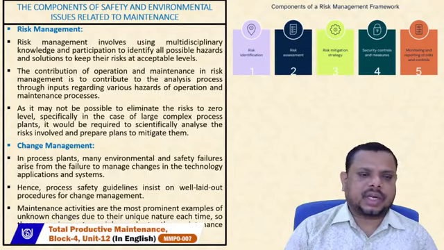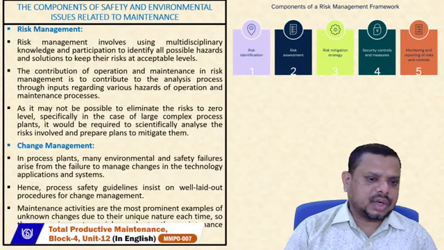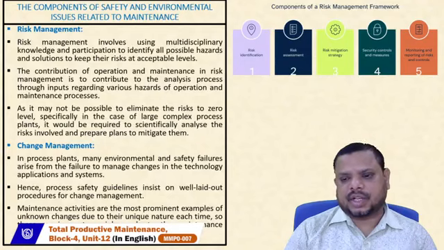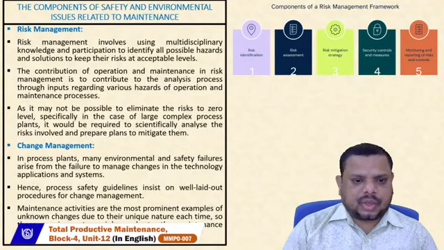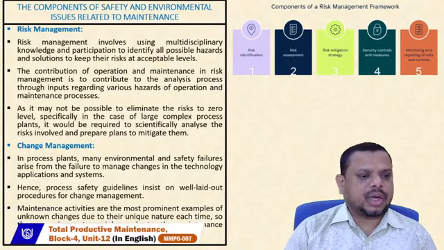So these are the different components of the risk management framework, which is used inside organizations to mitigate a large amount of risks, and they can eliminate the possible hazards from their operation and maintenance management. The next one is change management. So under change management, we have point number one.